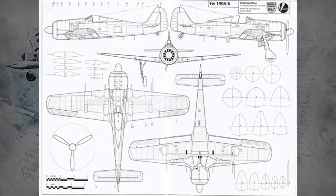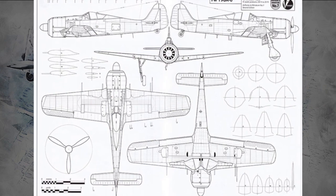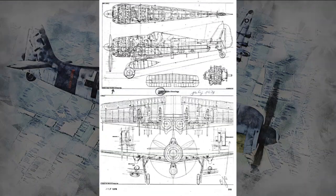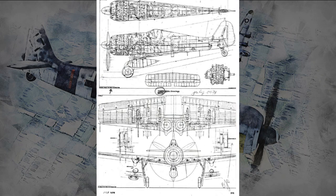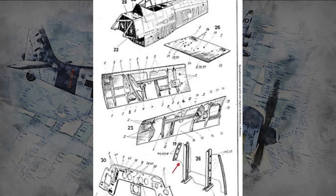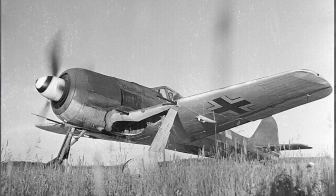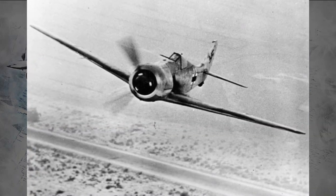Let's dive straight into the nitty-gritty of the Fw-190's design. First up, let's talk armor protection and airframe design. The Fw-190 boasted robust armor plating around critical areas, ensuring its pilots had the best chance of survival amidst the chaos of aerial combat. Its sleek airframe design reduced drag and enhanced maneuverability, allowing for swift and precise aerial maneuvers.